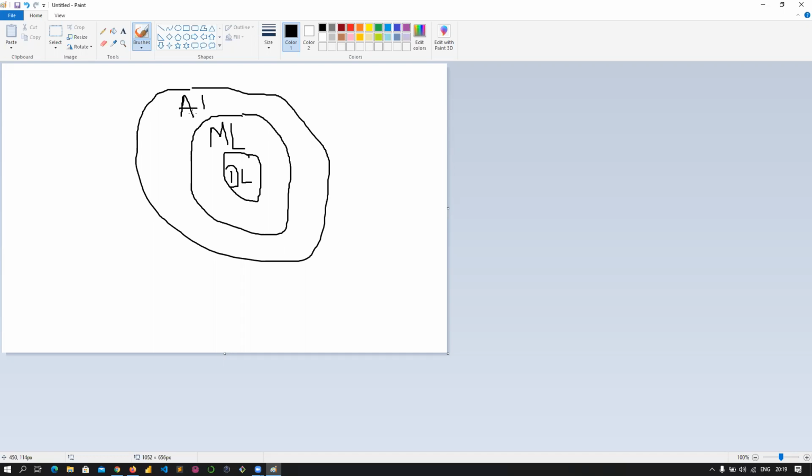If I show the model a picture of a human being, the model is going to tell me this is a human being. So those are the things that we will learn. So just know that deep learning is a subset of machine learning, and machine learning is a subset of artificial intelligence.